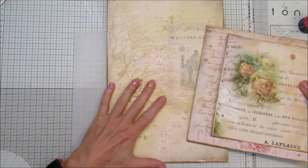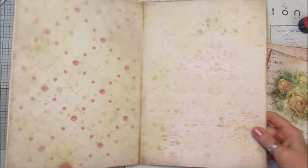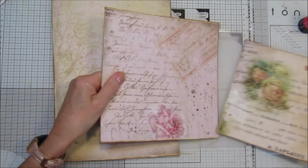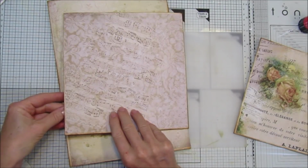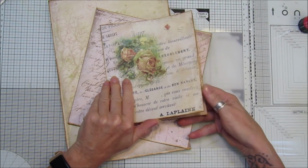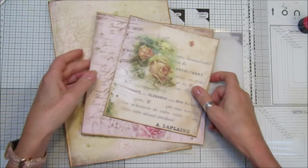Okay, so I've covered these, and I think they look really nice. So that's what it looks like inside, and the other side, and this is the middle one, which just opens up like that, and then we've got the smaller one here. They've all been nicely covered, and it makes them a little bit stronger as well.